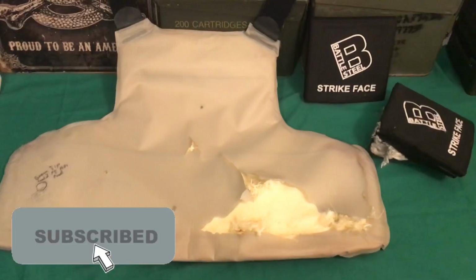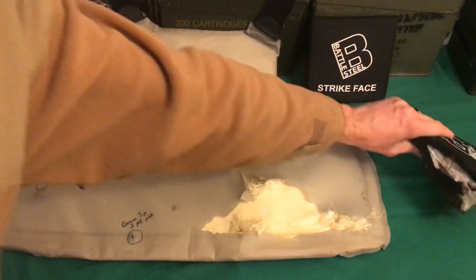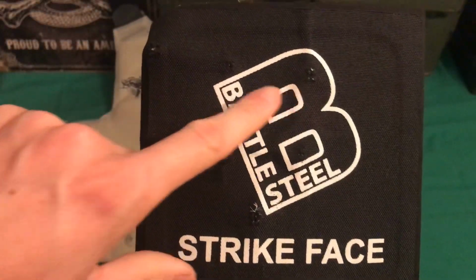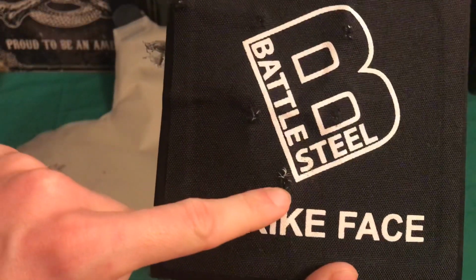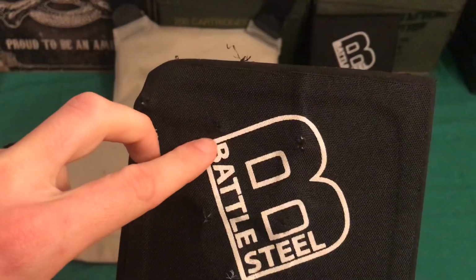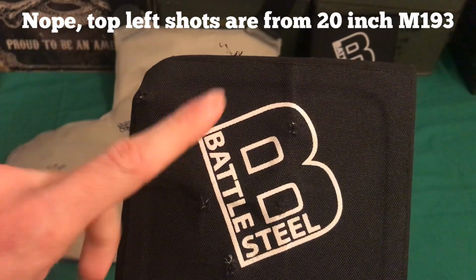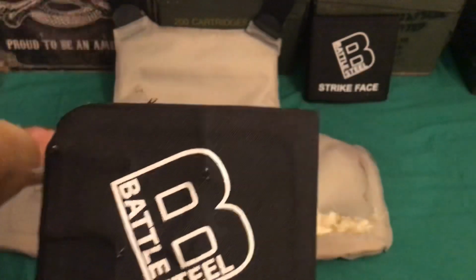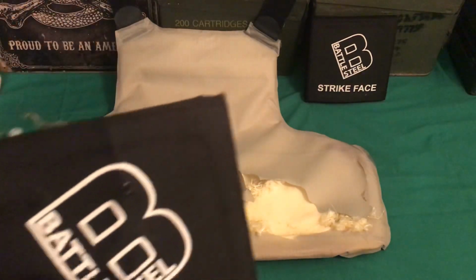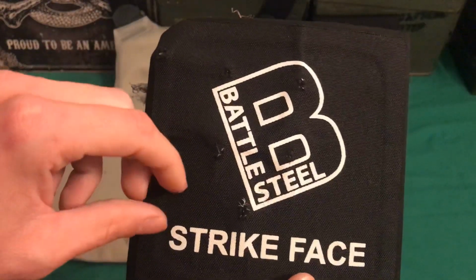So here's the vest and everything. I'll show you it in better lighting. I realized the sun was kind of in the background, so it's probably hard to see. But here's all the entry holes. You can see you have 1, 2, 3, 4, 5. These two were from the 16-inch barrel M193, and I wish in retrospect I had shot this plate with this vest in the background with the 20-inch gun, or with a 20-inch barrel with the green tip, but I forgot, sorry. If I think about it, I'll do it later at a different time.